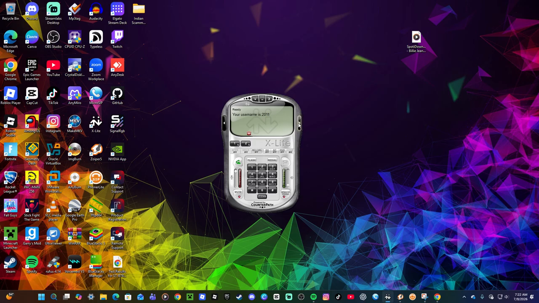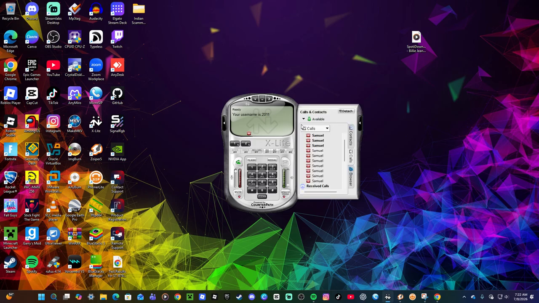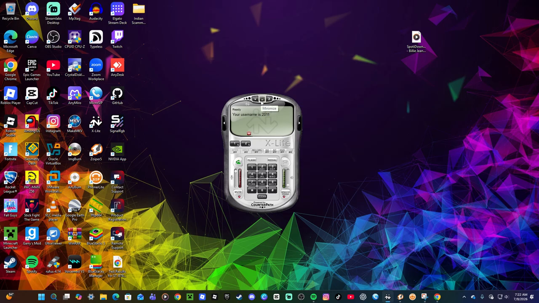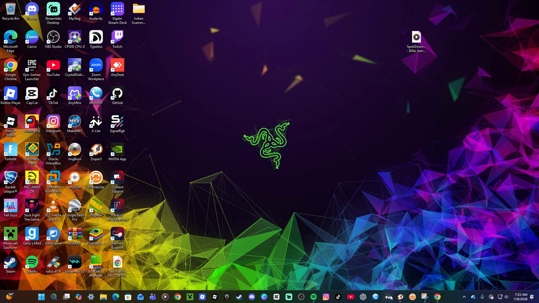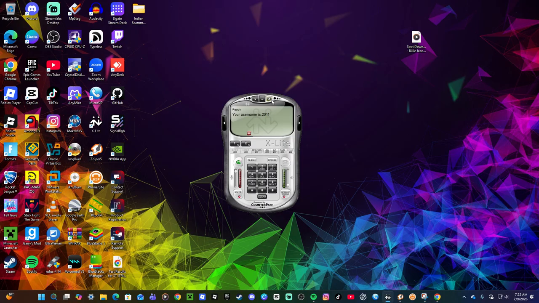And if you guys are wondering what this is, this is just your missed calls and your received calls and then your dialed calls and stuff like that. It's just basically it. Now that's just to minimize. That's just to hide it, I guess. Show menu, that's just your other options. That's just basically your settings.